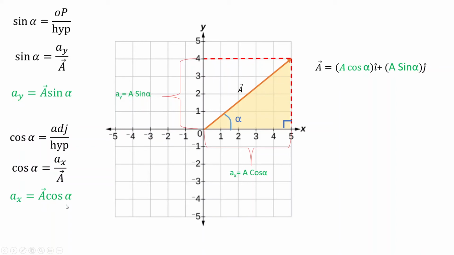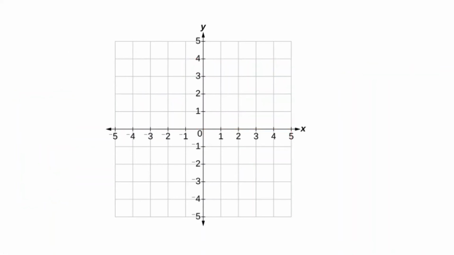Please don't make the mistake of saying the x component is always cosine. No, because you're not sure that this angle alpha is the one given. Maybe they give you the angle between vector A and the y-axis, then the sine and cosine will switch. So the safest way to calculate this is to build, actually you can highlight, your triangle and then calculate the components based on that triangle.